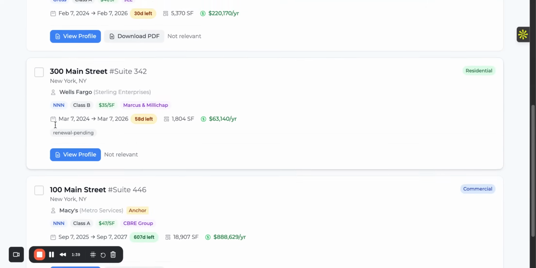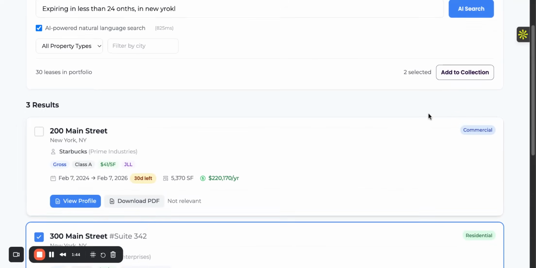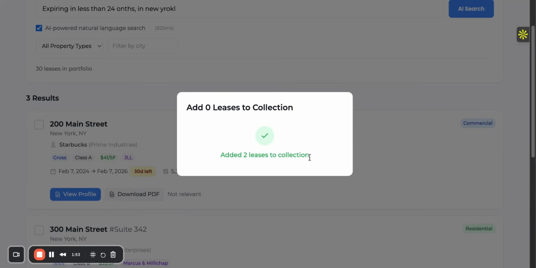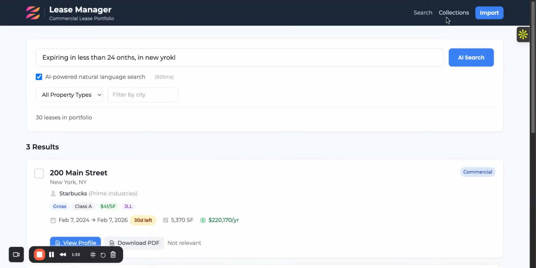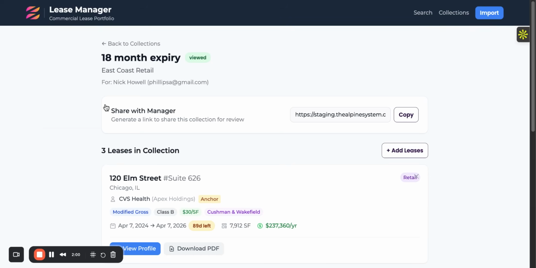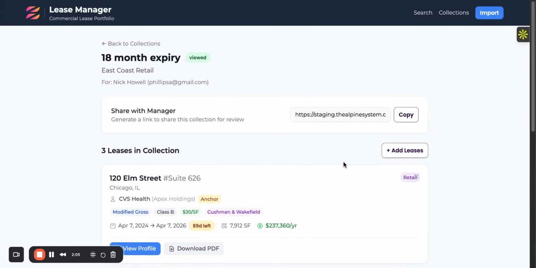I think the ones that are most interesting to me for the purposes of this current project are these 2 guys. I'm going to add them to what I call a collection here. I've actually selected and created a collection already for the purpose of this demo, but you can create as many collections as you want. Once those collections have got your assets or addresses in them, you can simply click on those tiles and you can go and study those and get some more details. So you can pass around various different pools or collections of assets, spaces by lease or property.